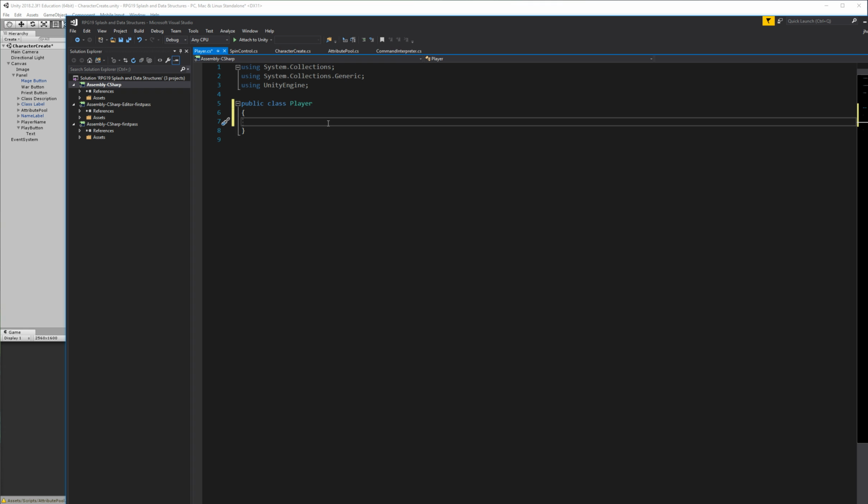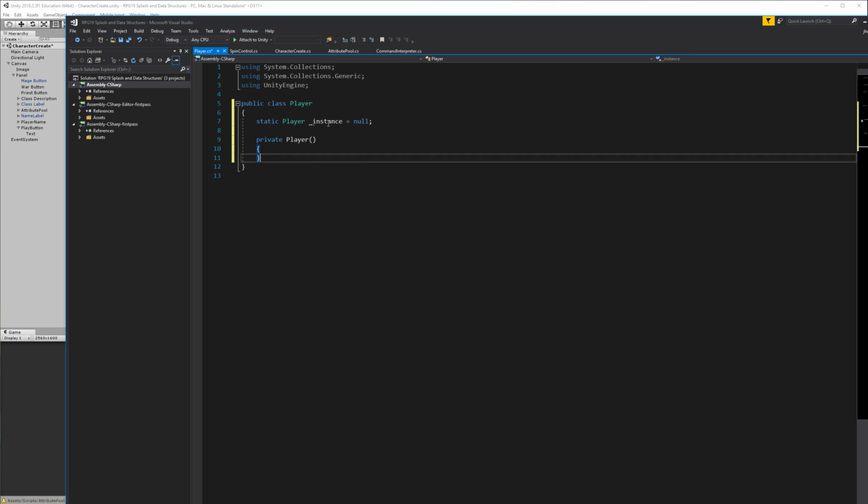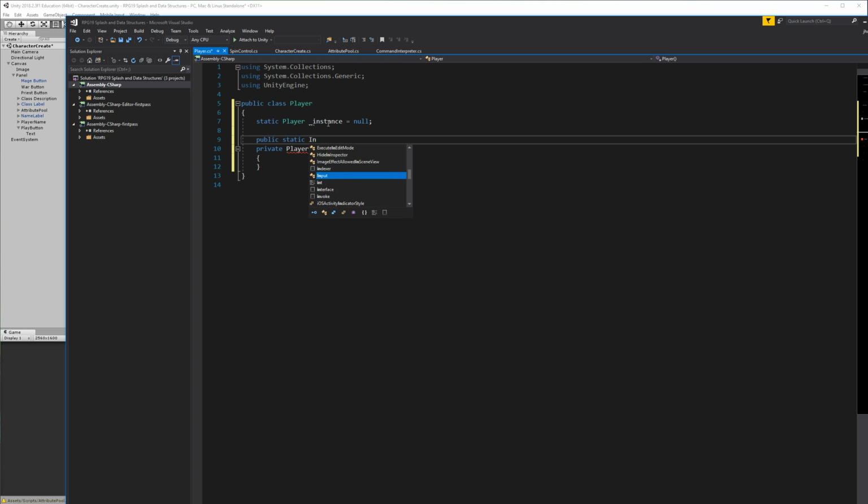I want to say static player underbar instance equals null. That makes it one reference to a player potentially. I want to make private player. The constructor is private, so we cannot instantiate it. And then I will say public static instance, not combine instance.